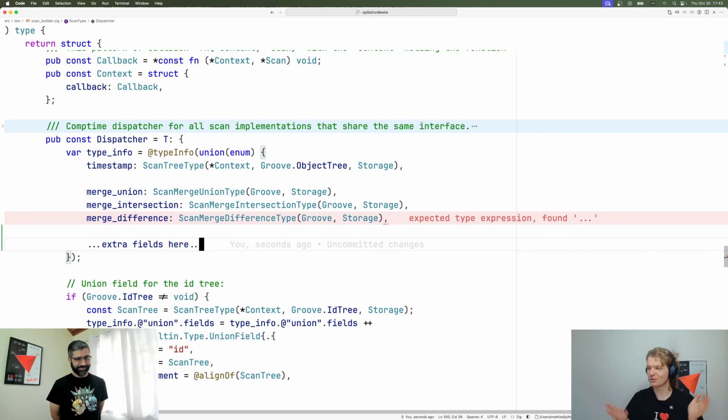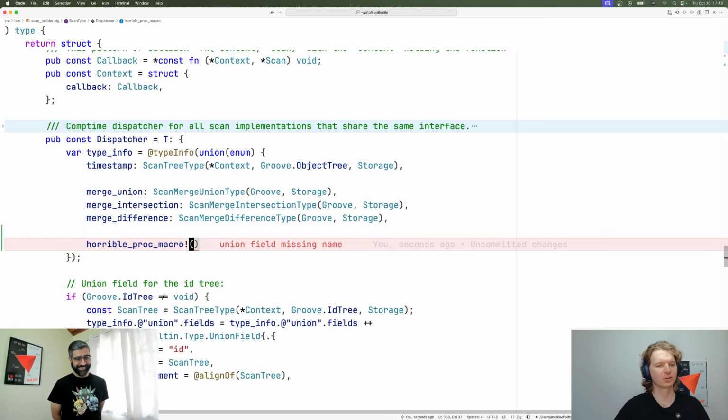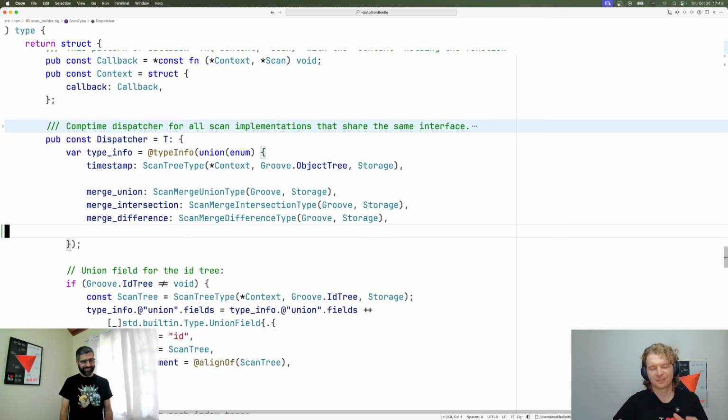If it were Rust, we'd do some horrible proc macro here, and it would just inject a bunch of code. We can't really augment existing types in Zig, but it looks like we are doing a quasi-port thing because we aren't actually using this type.